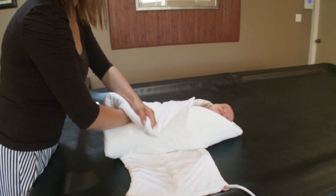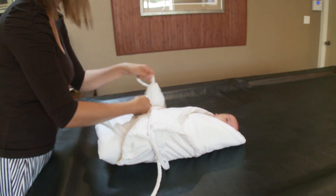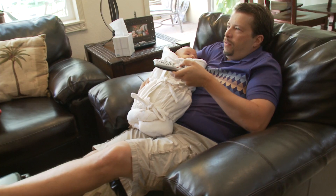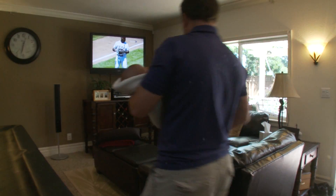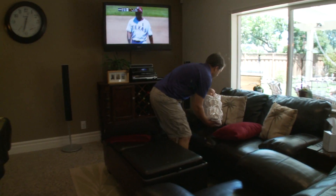I lay him in there — flap up, flap left, flap right, and I tie, and the baby just quiets right down and goes to sleep. It's sort of my secret weapon. When Ivana would leave and come back and the baby would be quiet, it's always in the baby Ota — because that's my trick. I put the baby next to me watching the baseball game, or friends come over, or we're in the backyard, and I just wrap the baby up in the baby Ota and put it there, and it works all the time. It's great for me as a daddy.